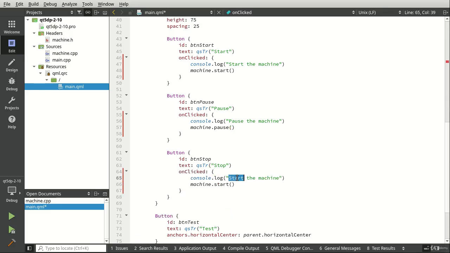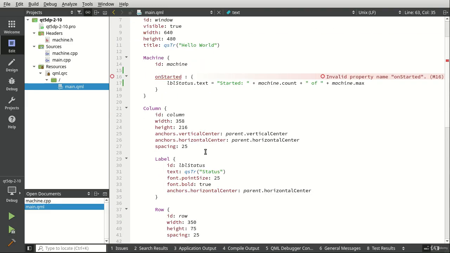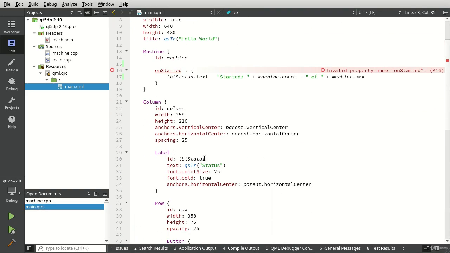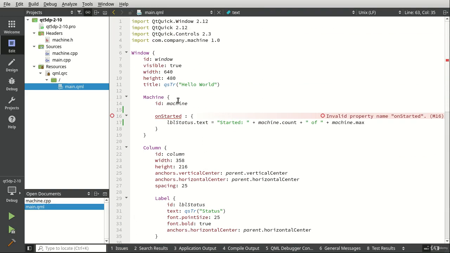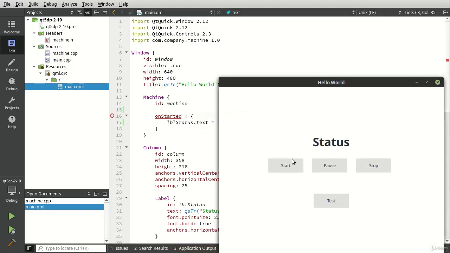And stop. And then we can say, all right, now that we've got those in there, notice how this M16 thing's still there. Super frustrating. Save, run. And our machine should work. See?